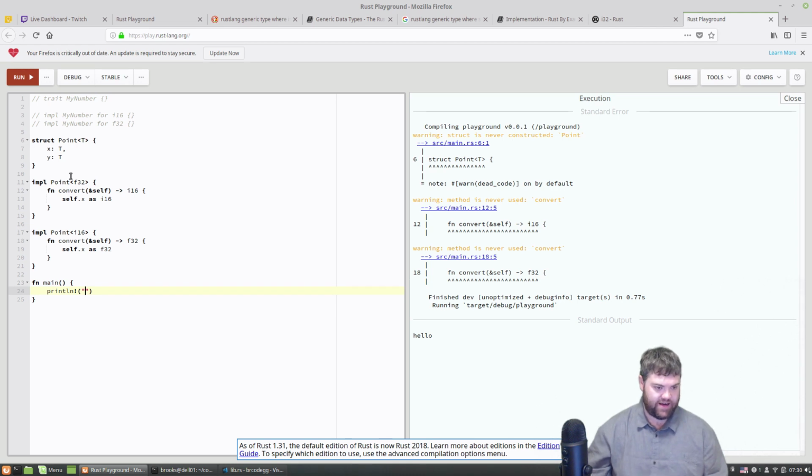I guess we have to create a new point in the entire system. So we'll do let F32 point equals point, and we'll have something like 1.0 and 2.0.